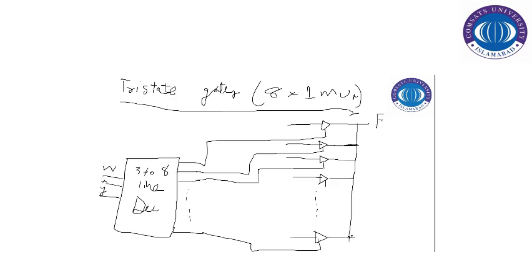So the first gate here will be connected to Z, if you remember the previous function, and the last one was also Z, and I hope the remaining inputs of these gates are, for example, Z prime here, Z prime here, Z prime here, and so on and so forth. So in this way we can also implement any Boolean function by using tri-state gates and decoders also.